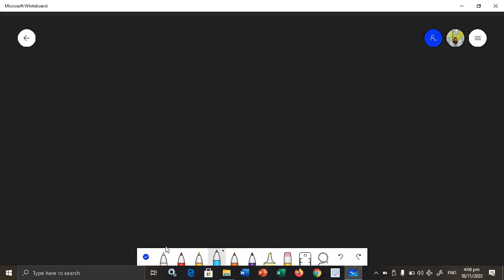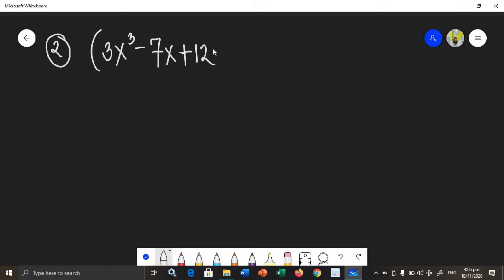So, let's say I am going to tell you to find the remainder lang, okay, or quantity x lang of this given polynomials. So, imbis na you're going to use division algorithm or synthetic division, you can just use remainder theorem in finding the remainder of the given polynomials. So, we need to find the value of C, so we need to equate this divisor by 0. Okay? So, x minus 1 equals 0. X is equal to, transpose negative 1 to the right side. So, the value of your C is 1.